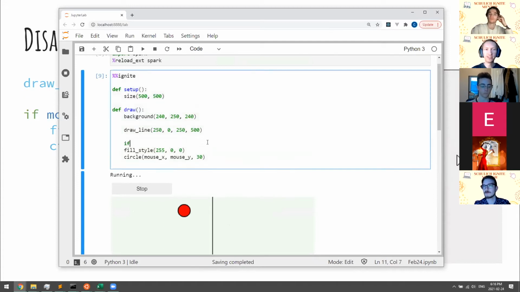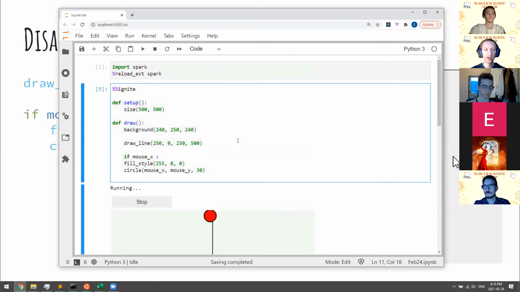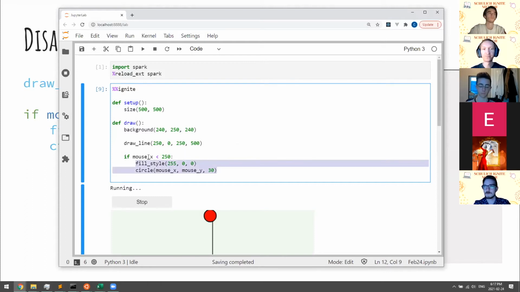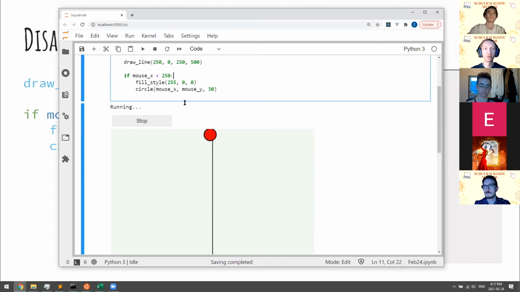So the condition that we want to use is that our mouse X is less than halfway, which we have as 250. Now these two lines here, I've indented to be inside that if statement. That means that these will only run when our mouse X is less than 250. If it's greater, then these two parts will not be running.